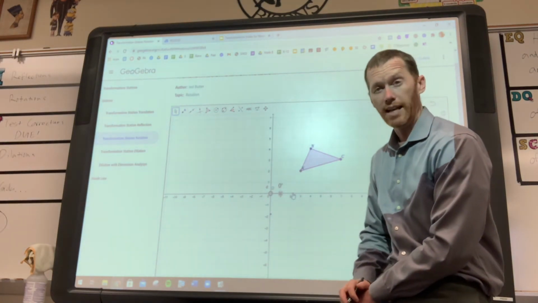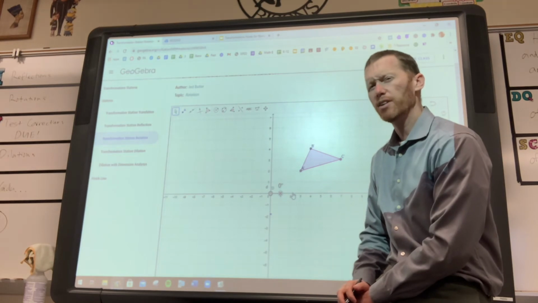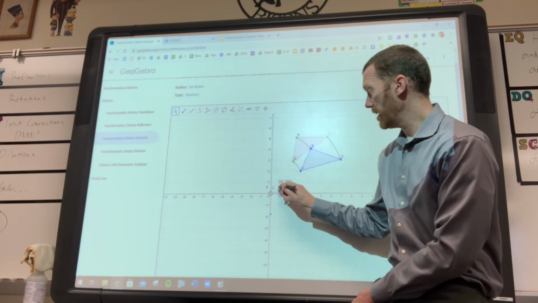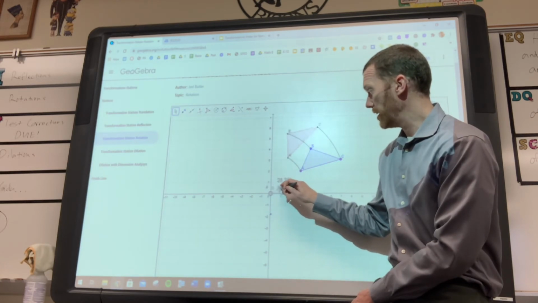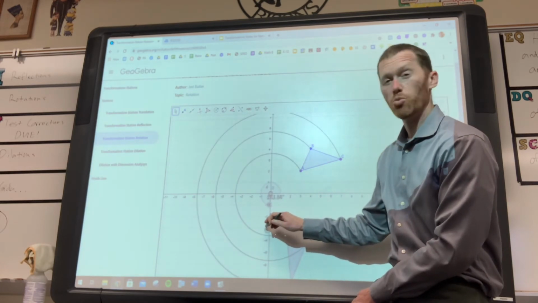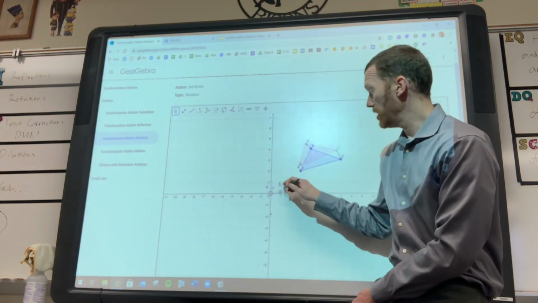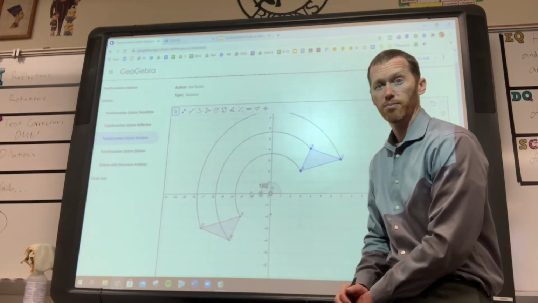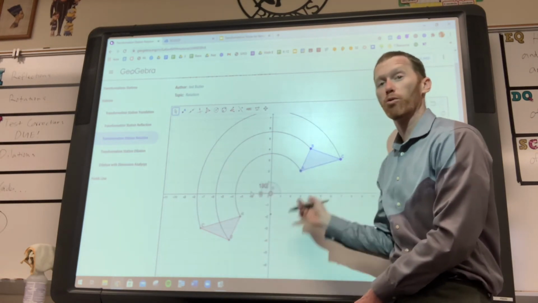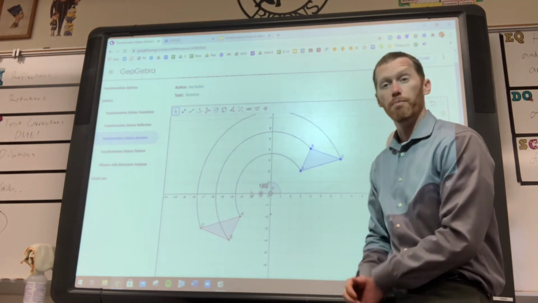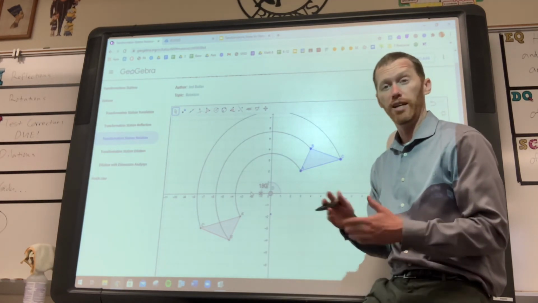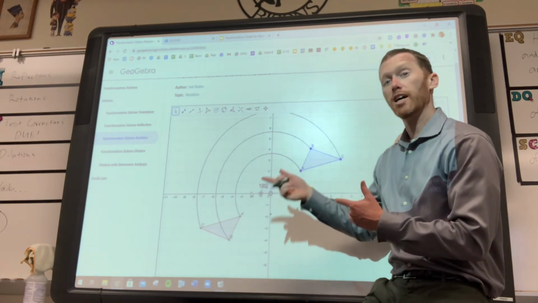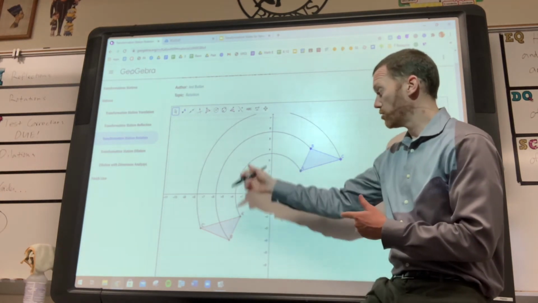It's either going to be 90 or 180. Every now and then you might see a 270, but probably not. So here's the thing about a 90. If it says 90 counterclockwise, you go that way. If it says 90 clockwise, you go this way. But if it says 180, it doesn't matter which way you go because either way will land you right over here on the opposite side, just like that. Okay, recap. Rotations spin around the middle, around the origin. They're measured in degrees, either 90, 180, or maybe 270, and they are directed by the words clockwise or counterclockwise.